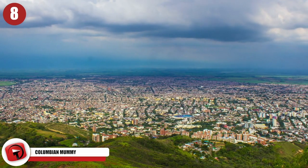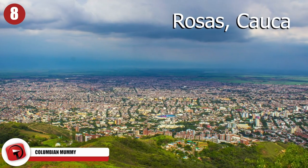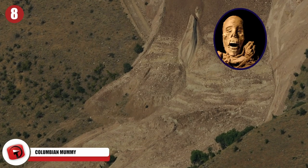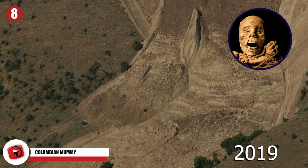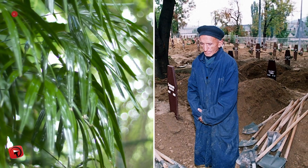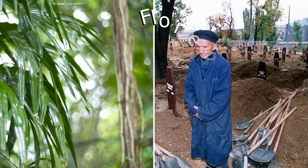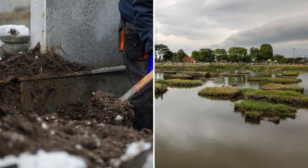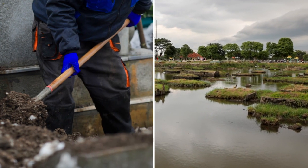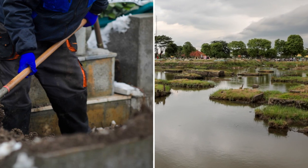Colombian Mummy: Residents of the small Colombian town of Rosas, Cauca, were horrified at the discovery of a perfectly preserved mummified body that appeared after a landslide in 2019. After massive rainfall caused the landslide, it was made up to the local gravedigger, Florentino Torres, to clean up the mess, which meant retrieving coffins and bones from the vaults that were damaged during the mudslide.